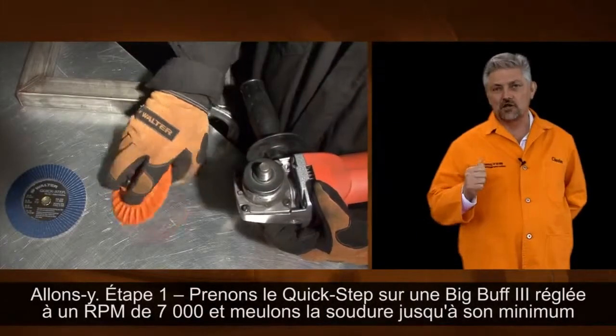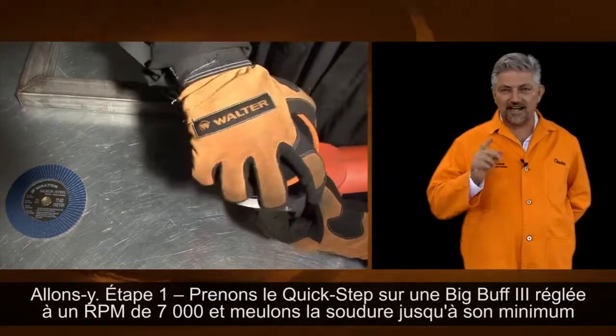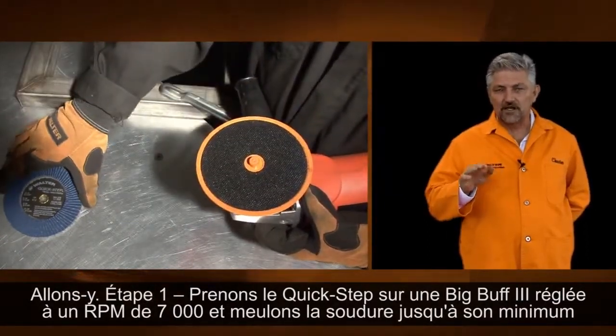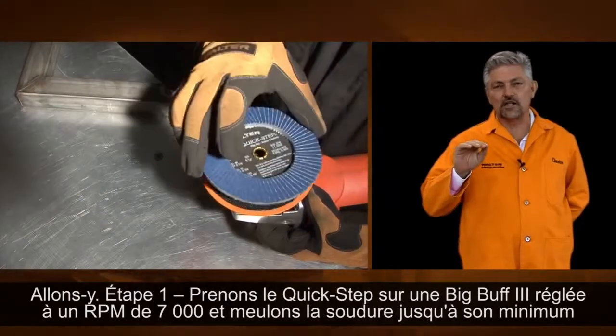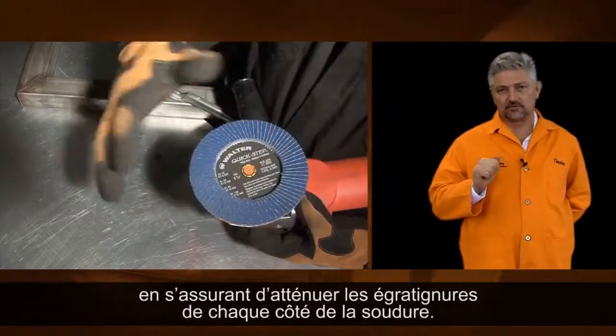All right, now let's get going. Step 1. Let's take the Quick Step on the Big Buff, dial it in at 7,000 RPM, and shave the weld down till there's only a hair left. Now, make sure you minimize the scratches on either side of the weld.